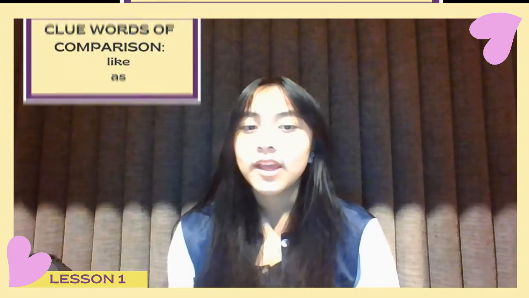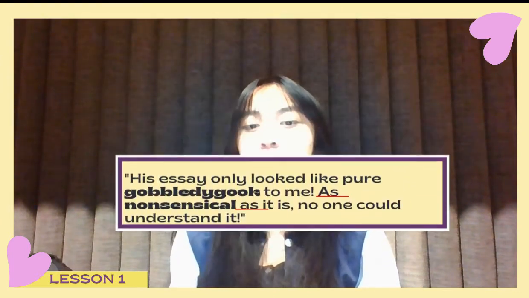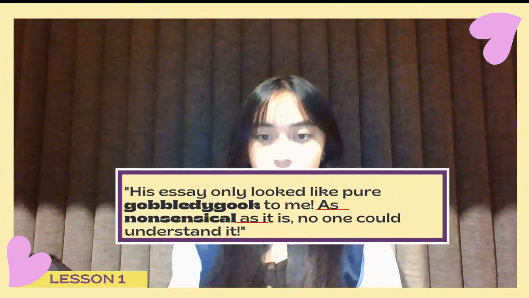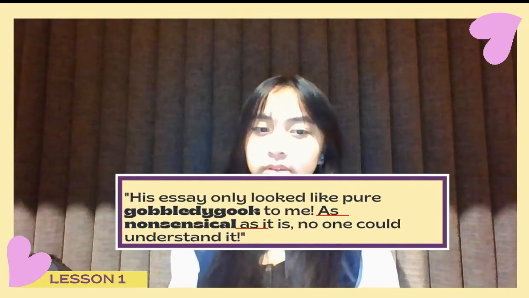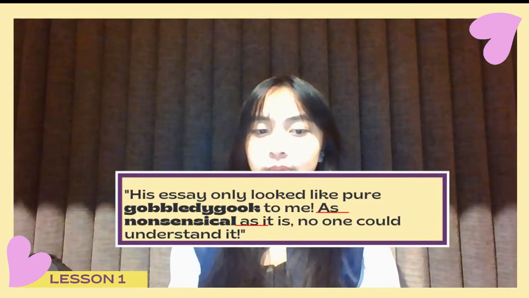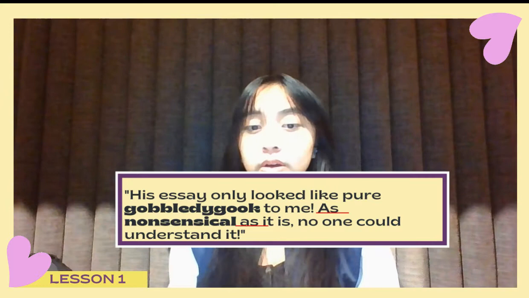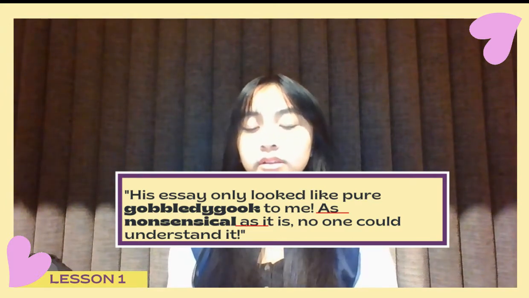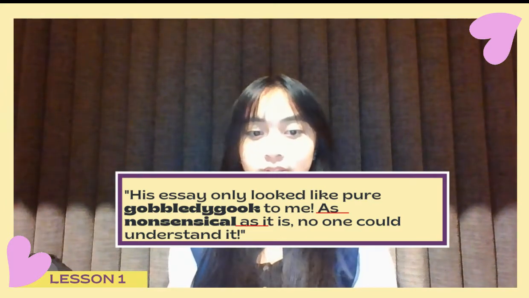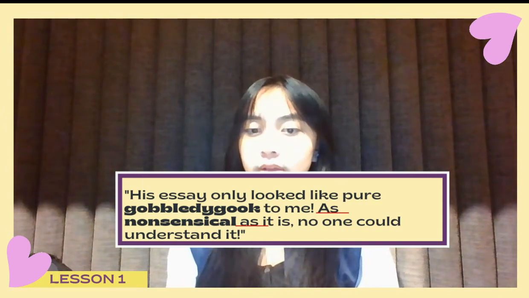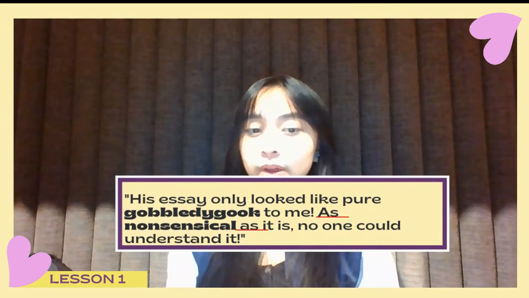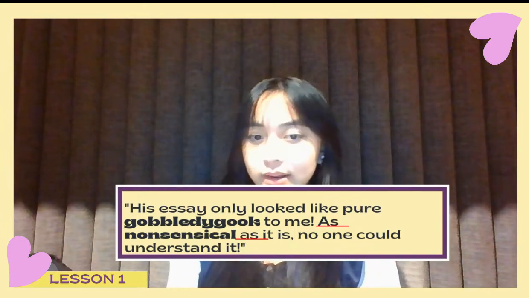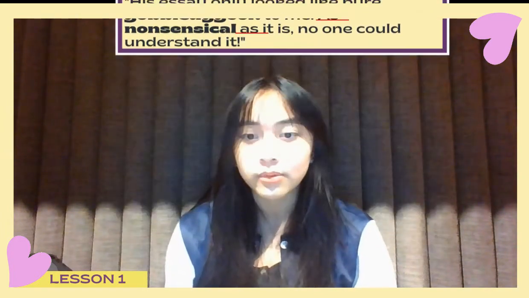For example, his essay only looked like pure gobbledygook to me. As nonsensical as it is, no one could understand it. One would understand that the word gobbledygook means nonsense, based on the word nonsensical in the sentence, as it is used after the clue word as. Another clue would be the phrase no one could understand it, because it supports the synonym word.